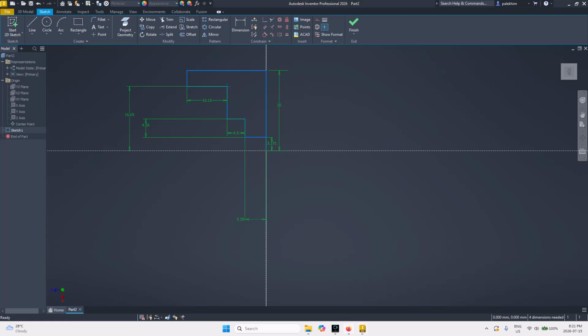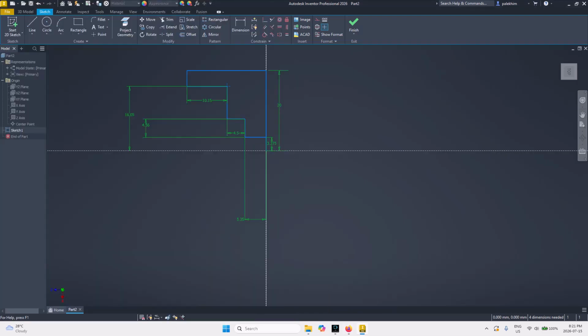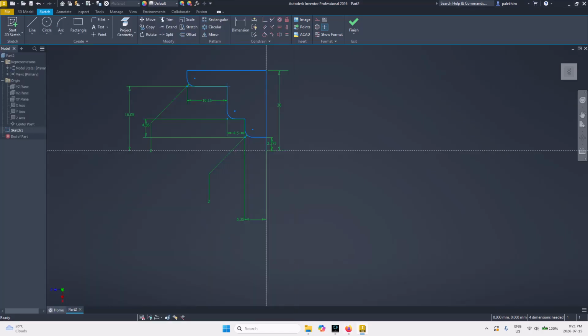So you see that we have the shape, but it looks a bit wonky, right? Because these are the rounded parts. So let's just make them rounded. Here it says R2, R2, R1. Those are just the fillets. Let's make fillets. Here 2, 2, and then this one is 1. I'm just gonna fillet it, and then fillet this one. But this one is 1 millimeter. Okay, there we go. That's looking promising, right? You're like, yeah, kind of looks like it.